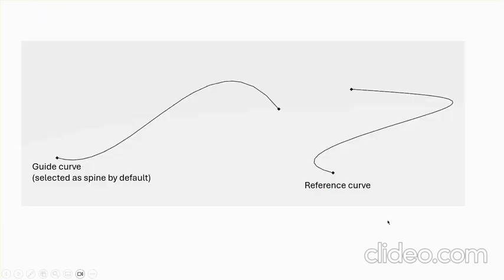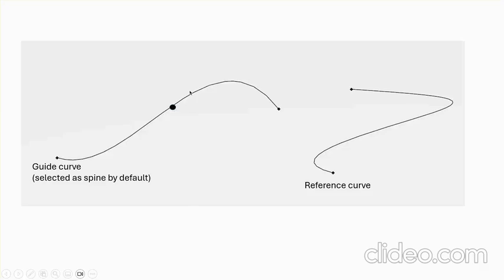But here's what happens. When dealing with the reference curve, we have 2 curves involved: a guide curve and a reference curve. When we select our guide curve, it is automatically used as the spine of the surface to be generated. So when the software selects a point on the guide curve, this is also a spine.